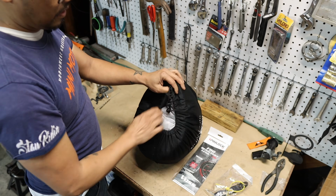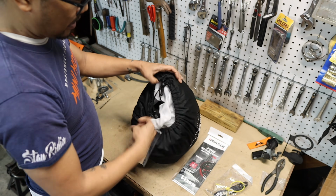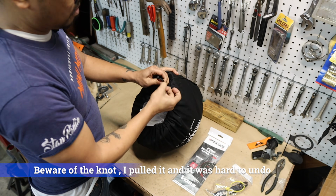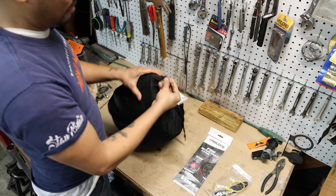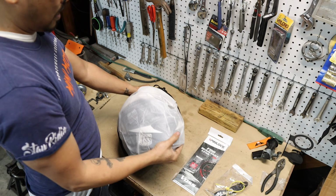We'll pull the tie out, see if anything is on the inside. There is an instruction that is tied to it and nothing else on the inside. So let's take the cover off. Oh my gosh, this is not supposed to be that hard. Oh, there's a knot in it. Come on. All right, well, I finally got it off. It took forever. Stupid knot. All right, so release. And here it is. So it is wrapped again.